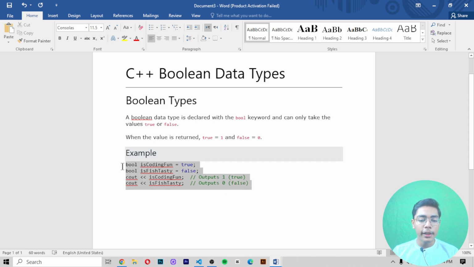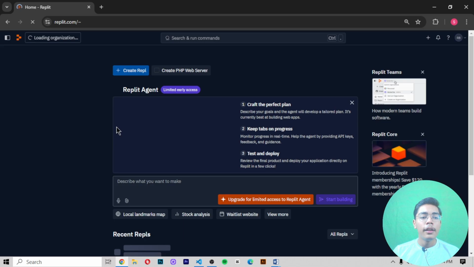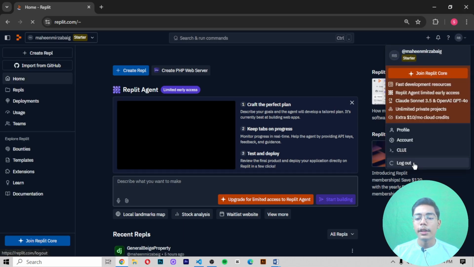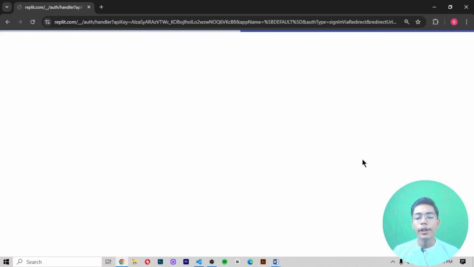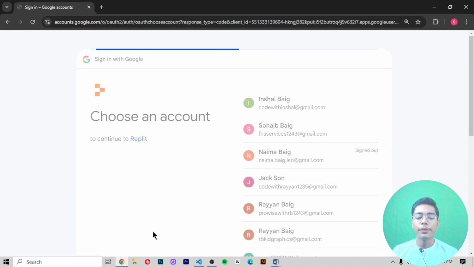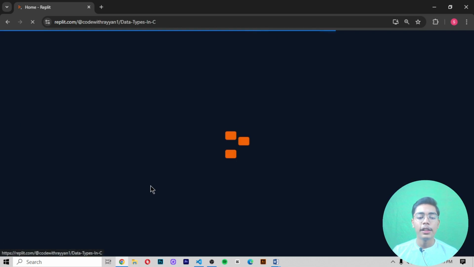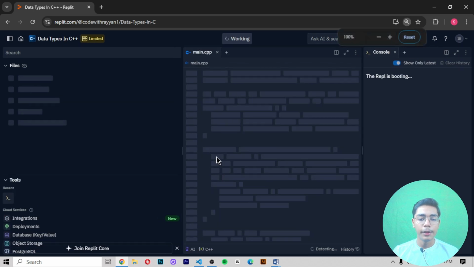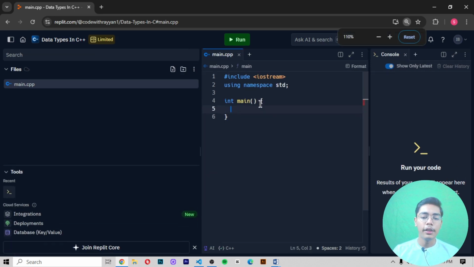So if I copy this and paste it on my Replit like we were using, I'll open my Replit text editor here, log out of my previous account, and then log in with my dummy account which I have used previously. Then I will select my account here, and after selecting the account, you can see it is redirecting me to my Replit dashboard. Then after moving to the dashboard, you can select your REPL which you have already created previously, or you can also create a new REPL if you have purchased space.